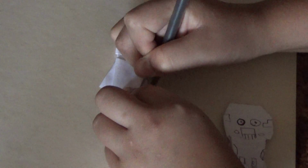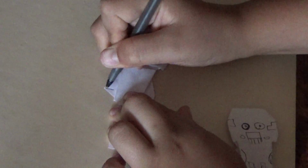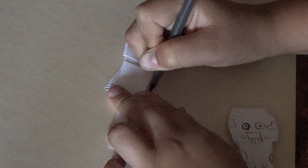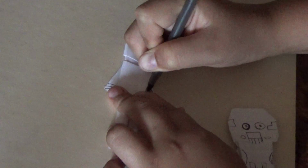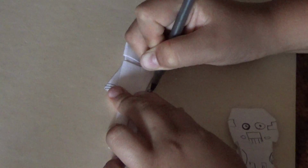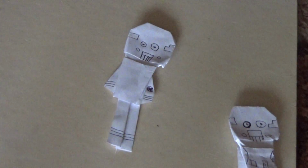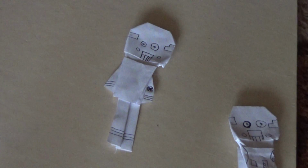Now you want to do these 3 lines like on the legs on each side, and then a circle with a mock Imperial symbol on, it doesn't have to be perfect, on one of the arms. I do the right arm because right is more of an authority arm. That's kind of weird though.